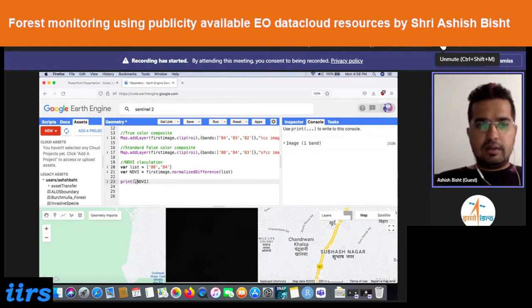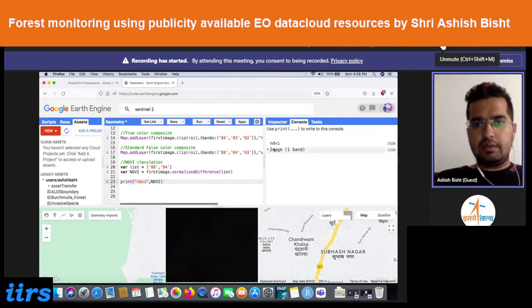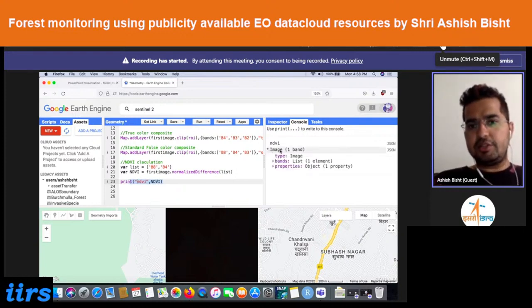In case you are doing actual coding or an actual study, you can pass characters alongside printing so that you know which one is which. Here we can see NDVI written. So I know the variable which I printed here, I can visualize it here. I'll just click. This is an image. So that was the purpose. I just tried to print this. When you do any operation on any image, basically it will result in a new image.